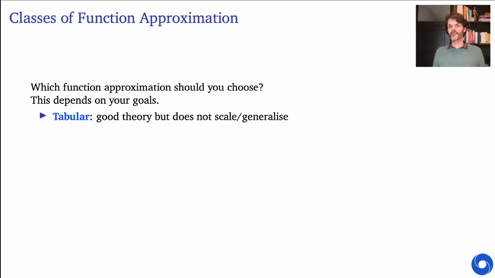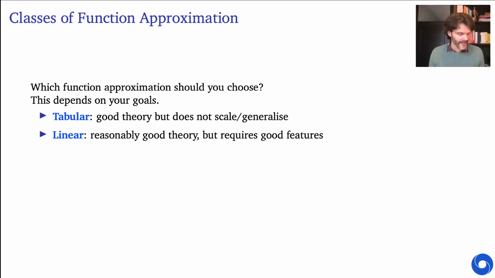The assumptions for convergence are not very strict, so you can fairly easily apply them and be pretty certain that they will learn something. In addition, I didn't put this on the slide, but they also tend to learn relatively well and fast if the state space is small enough. But they don't generalize, they don't scale. You can't apply them to very large problems, as discussed. Now in the linear case, we're already a little bit more flexible on our function class.